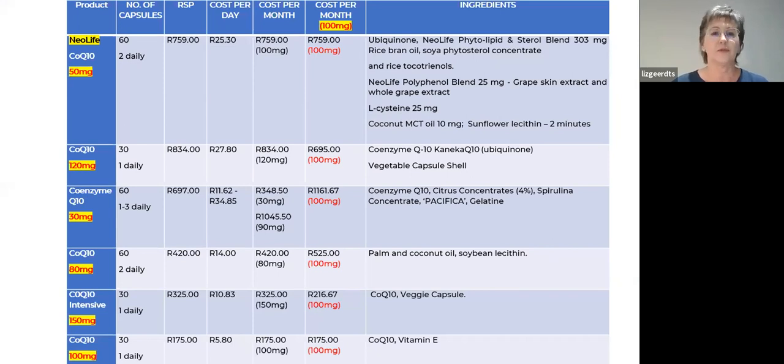There are various ways to present this, all sorts of permutations. But I thought I would just show it in this way. Try and get this thing out of the way. So we've got the number of capsules, obviously the selling price, the cost per capsule, the cost for the monthly supply, and then bringing everything up to 100 milligram concentration, because that's the recommended scientific data.